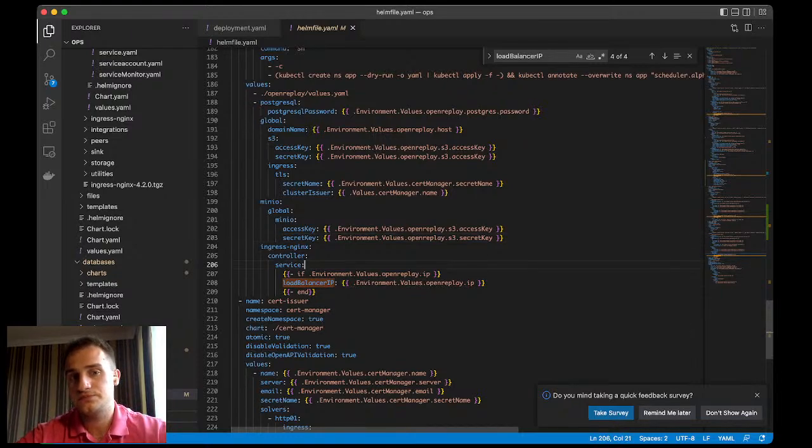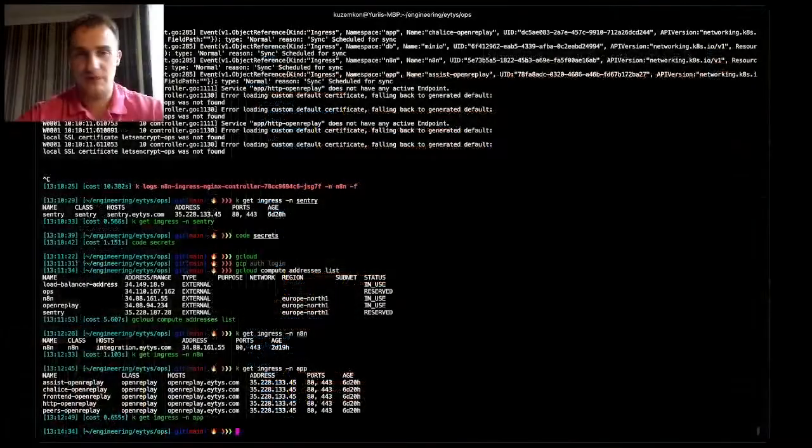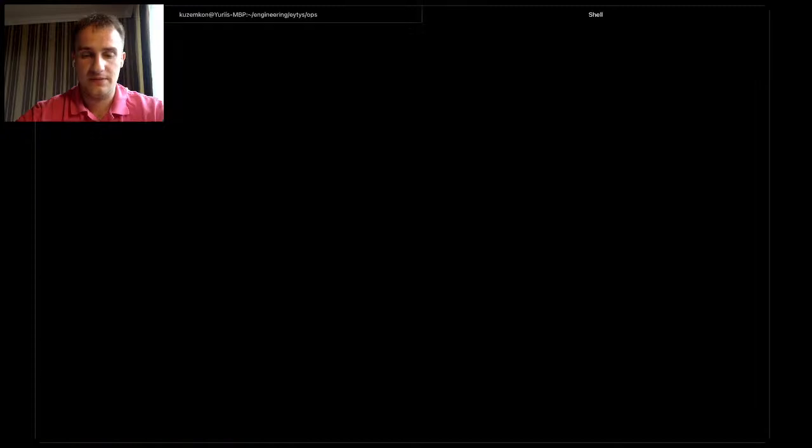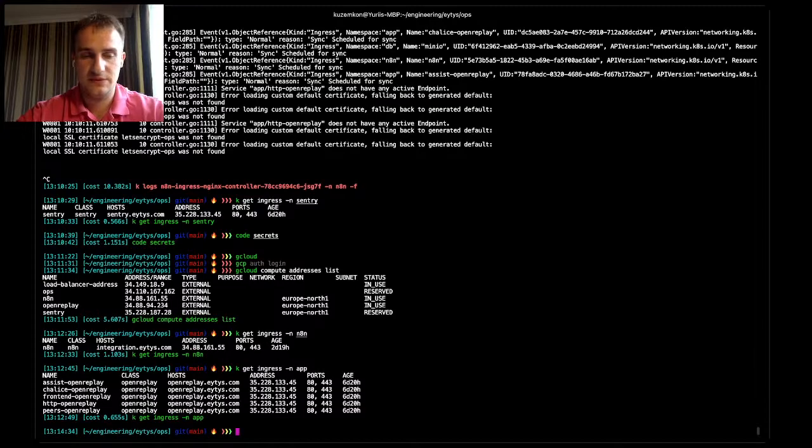So how can we check and debug our Helm file template? But as far as I don't want to disclose my secrets, I'll do it privately and then tell you how I did it. Okay, not that one, but this one.